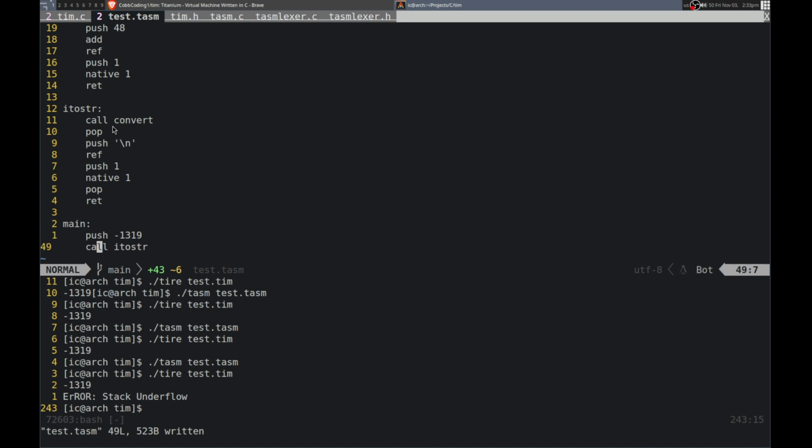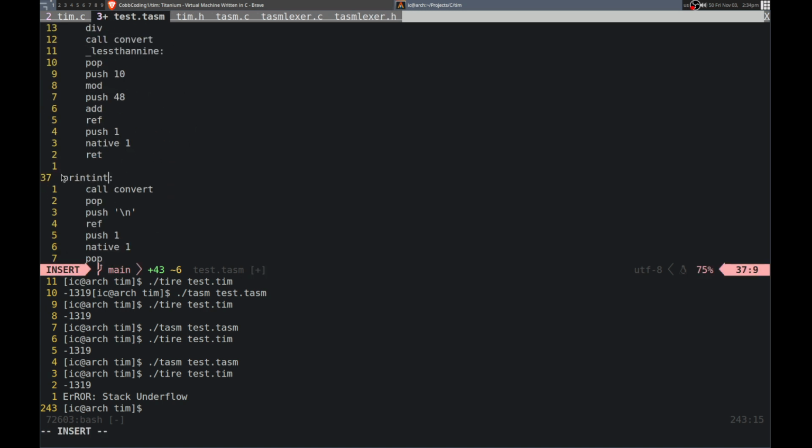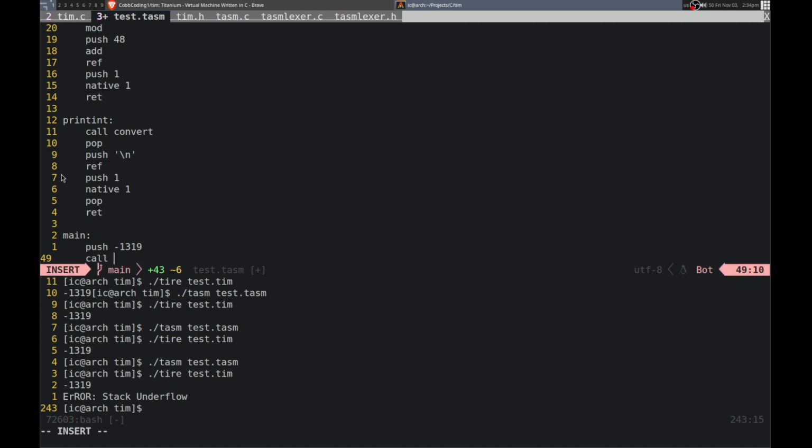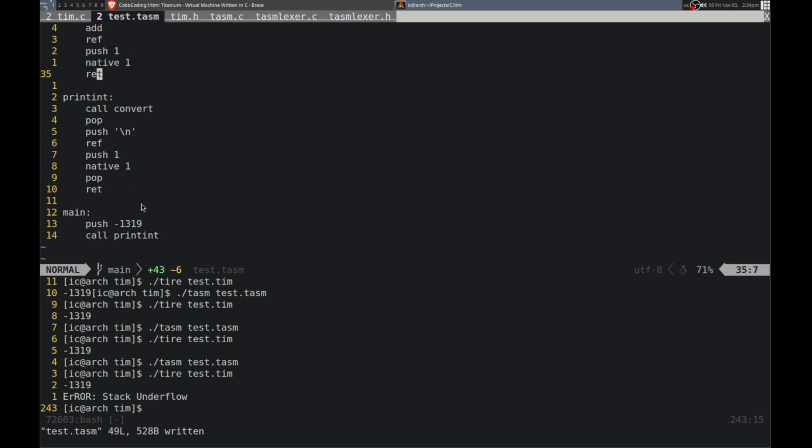So it would be nice to push it as a string, but for now I'm not going to worry about that. Basically, this is just printing str. So maybe that's what it should be called. So print in. Yeah, print in. That's what I'll call it. Print in. And then this can just be, yeah, we'll just call it convert. Yeah, so then we can actually move this. We should be able to move this.